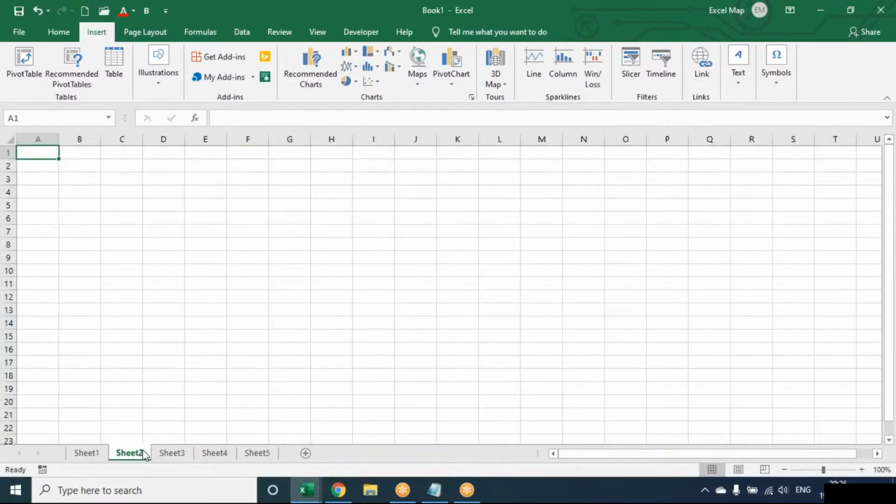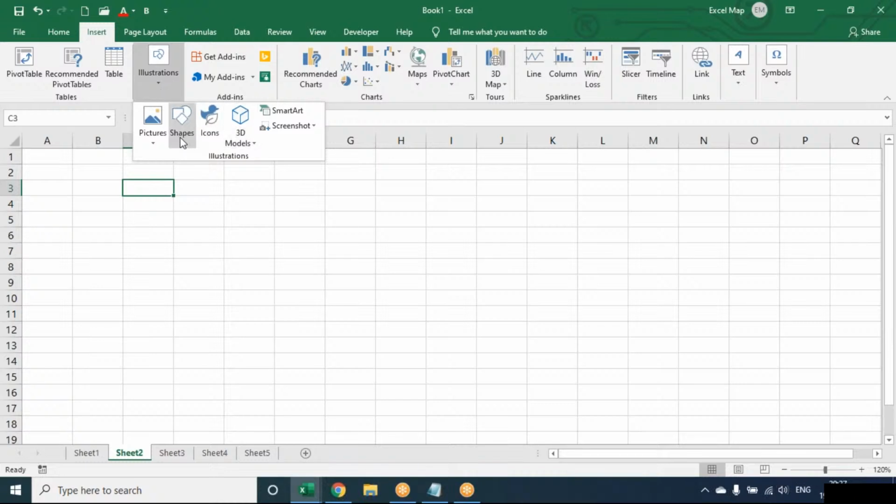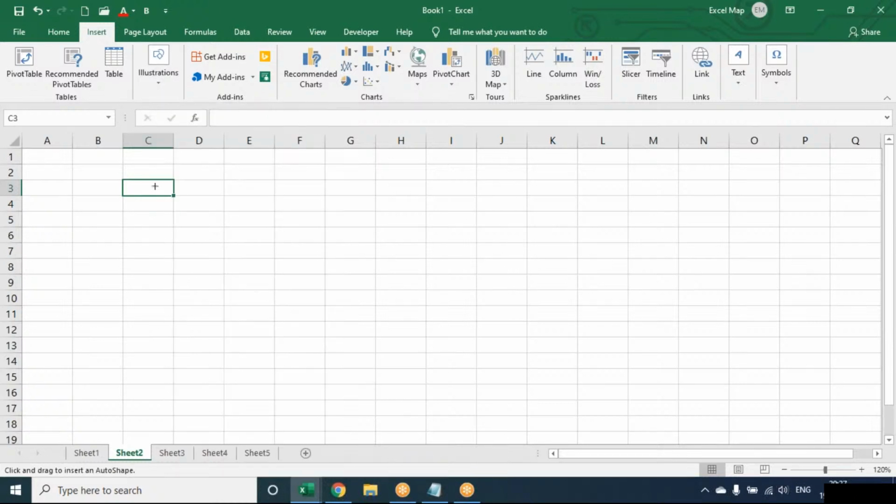And see, when I select this, it goes to the sheet. Again we have to move manually to Sheet 1. So instead of that, from Sheets 2, 3, 4, 5 we'll create links to Sheet 1 directly. Go to Insert. This time instead of text, I'm going for shapes. Go to Illustrations, Shapes. You can select any one shape and draw the shape.